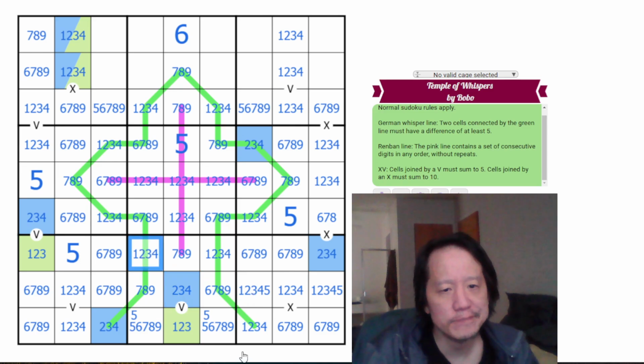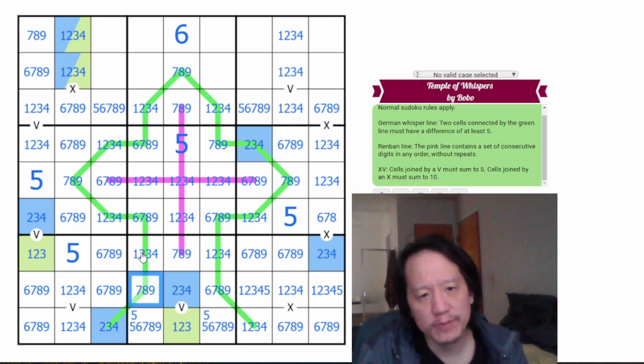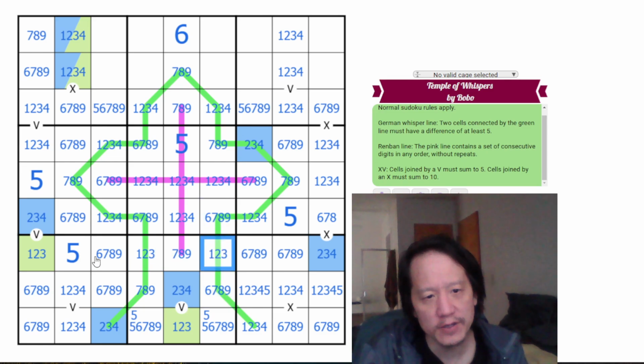This can't... Oh. I should have seen this earlier. This can't be 4 because it's next to 2 unique numbers. And this can't be 4 because it's next to 2 unique numbers. Therefore, the 4 cannot be here, here, or here because we now know this blue doesn't work. Therefore, the blue has to be a 4. So we don't know which one that is, but this has to be a 4 then.